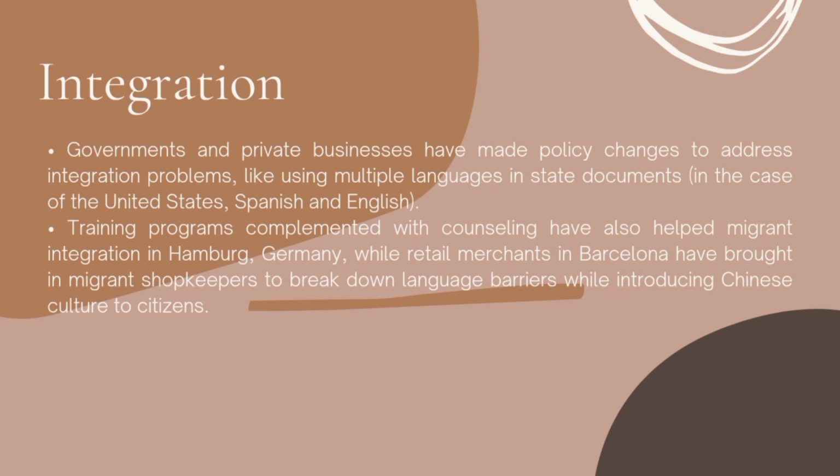So, training programs complemented with counseling have also helped migrants' integration in Hamburg, Germany, while retail merchants in Barcelona have brought in migrant shopkeepers to break down language barriers while introducing Chinese culture to citizens. So, these are the methods that the government uses to facilitate integration in a particular country.